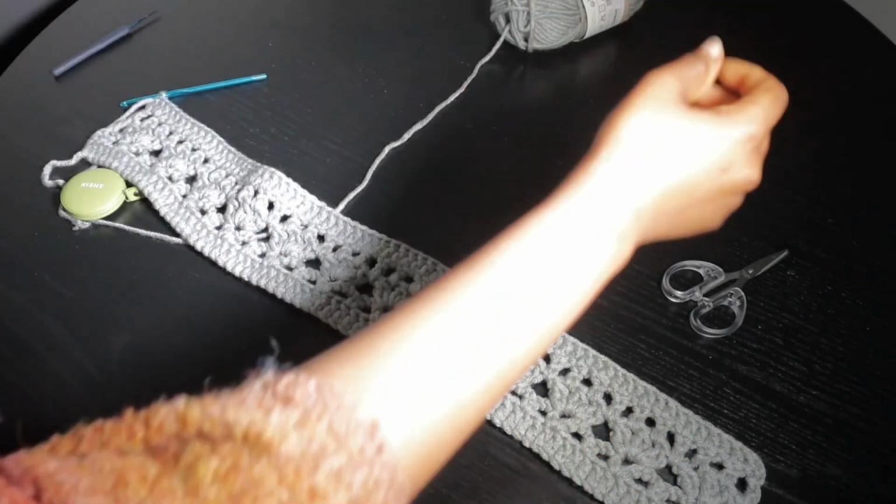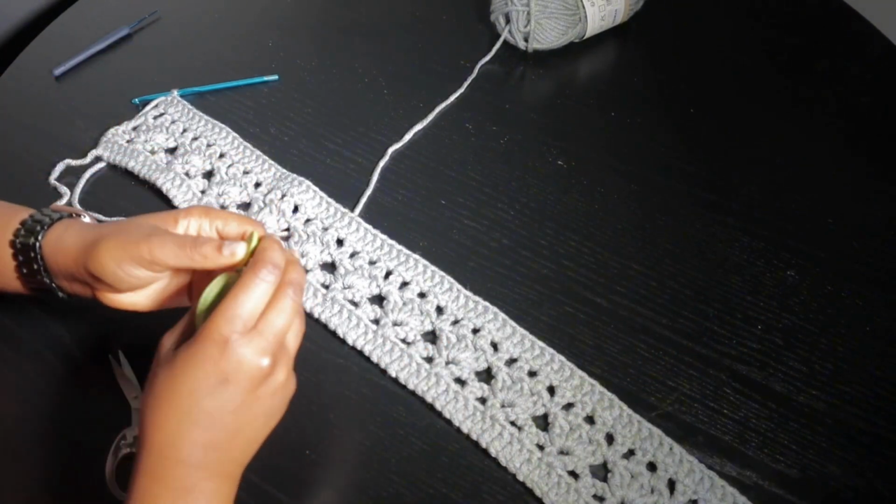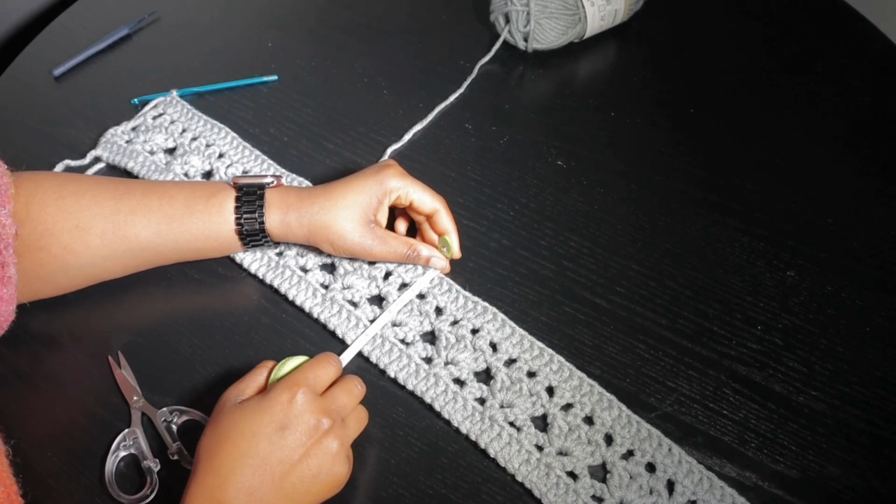I am going to go ahead and switch off my crochet hook right here, but first let me just take the measurement so you know what the length is.